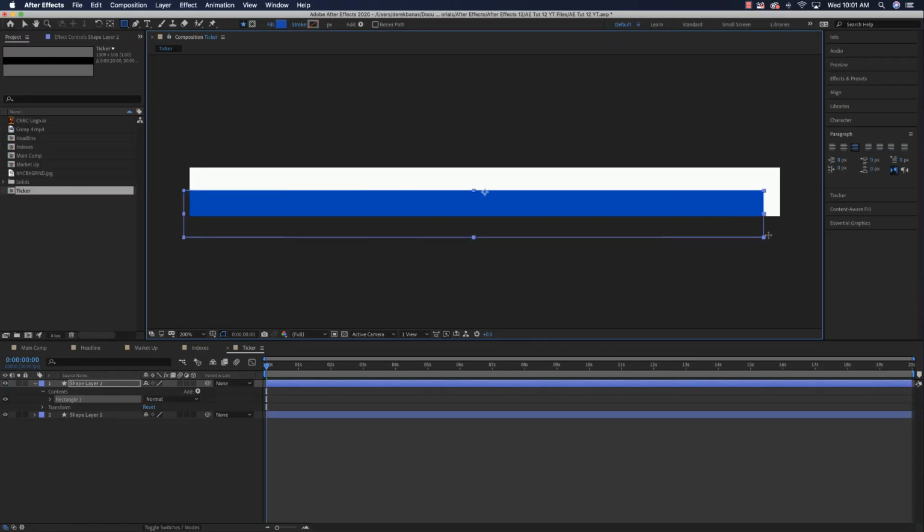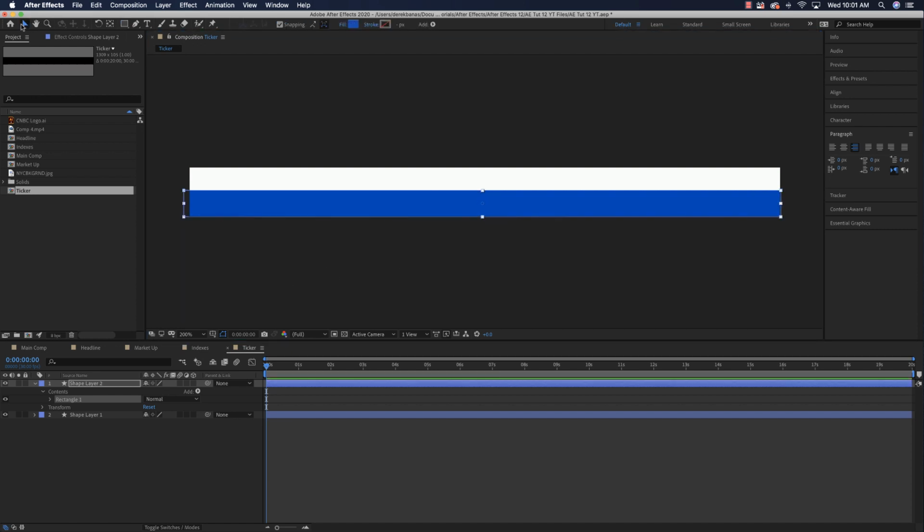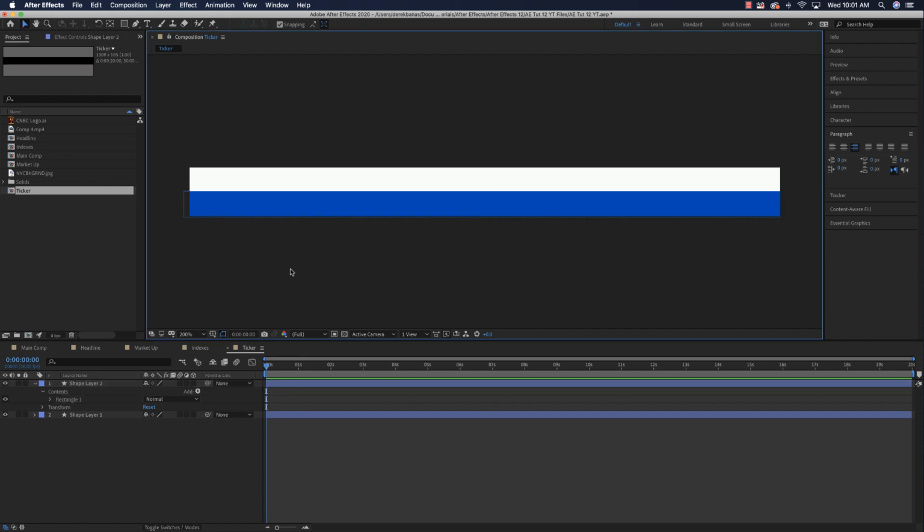And then we can draw in that rectangle. And it's just purely there. It's going to cover up half of the available space that we have. So we can come in. It doesn't need to be precise. And we can just see if it looks like it is in the middle. And it does. So it looks pretty cool. All right. So now we have that orangey text. And then we have the white text on the bottom.